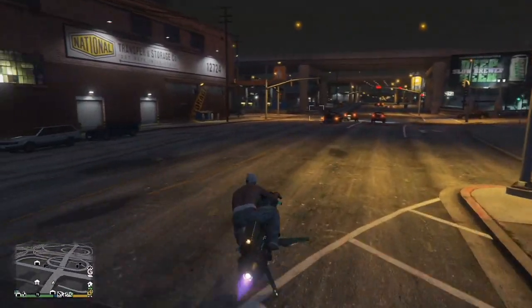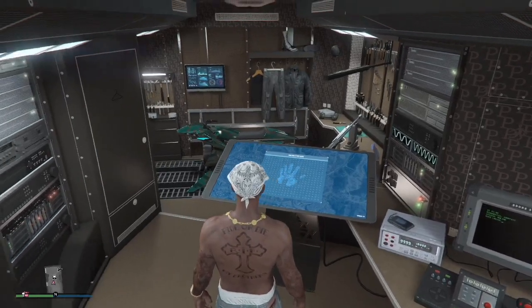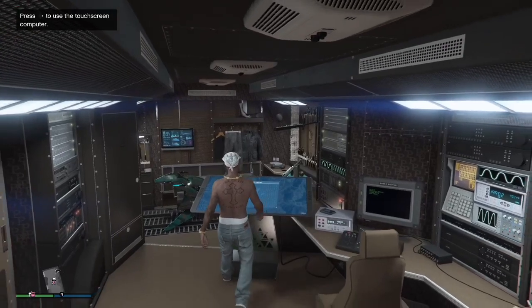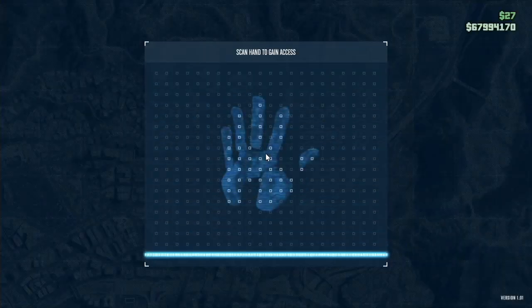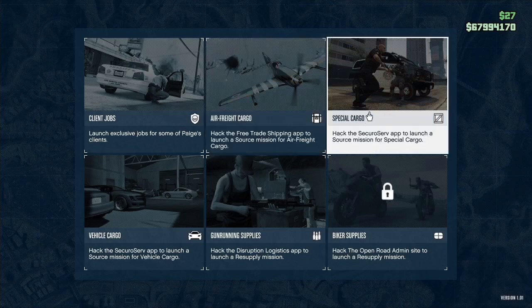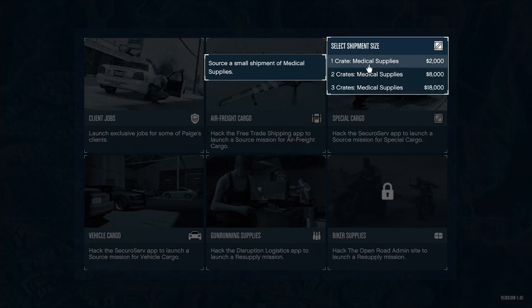So now that that's all out of the way, we're going to call in our Terrorbyte. Remember guys, if you don't actually own the Terrorbyte, you just want to go to your office, register as a CEO, and then sit down at the computer. All that we're going to be doing now is accessing the touchscreen on the Terrorbyte, and then going over to special cargo, and all we're going to be doing is sourcing one crate to any warehouse. It doesn't really matter. I think one crate only costs like $2,000, and we're just going to be doing that for each and every warehouse we own.